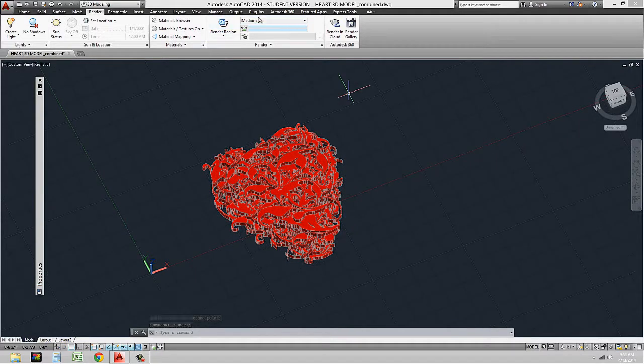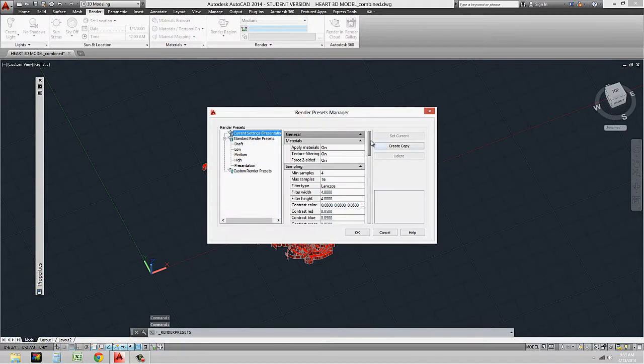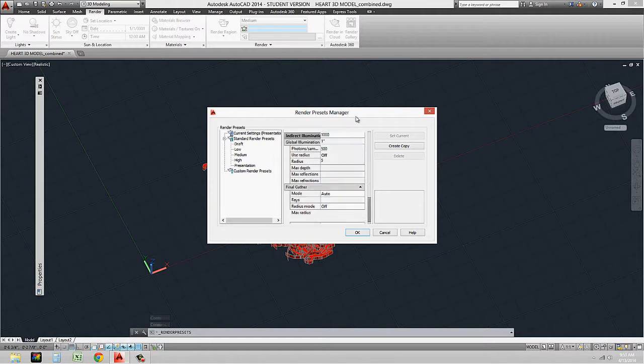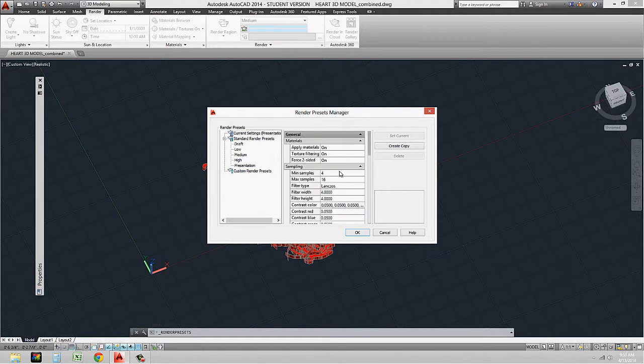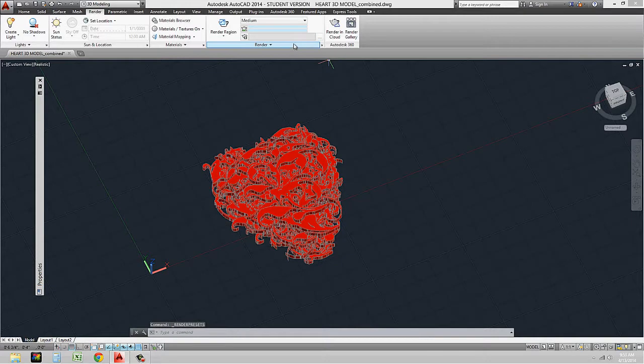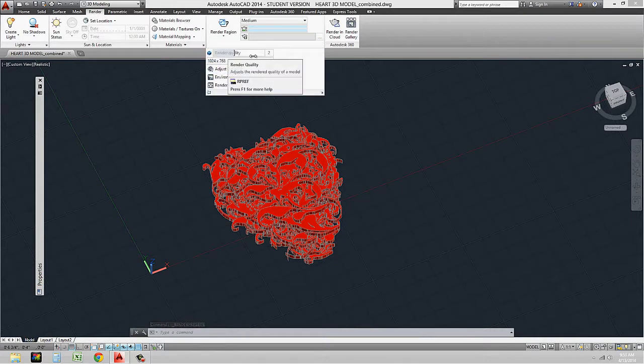And you'll see that up here is where we set our render presets. Here I have medium. I can click on manage render presets, and there are some more advanced presets here if you want to get into those. If I cancel out of that and expand this window, I can essentially just adjust the quality here. So if I don't really want a higher quality, I can use the slide rule to slide that. I can make it a greater quality by bringing it all the way to the right.